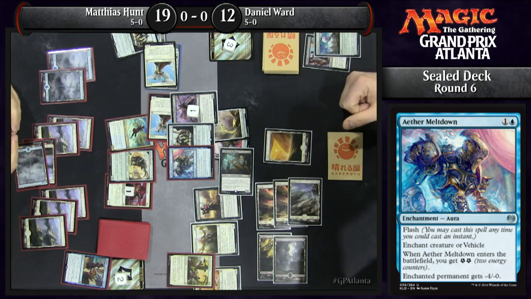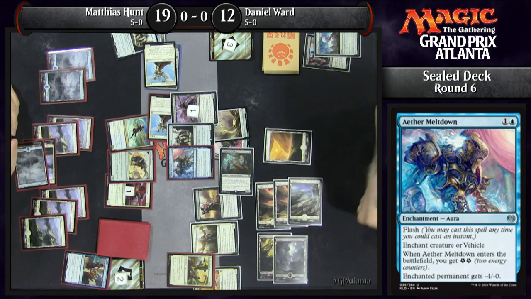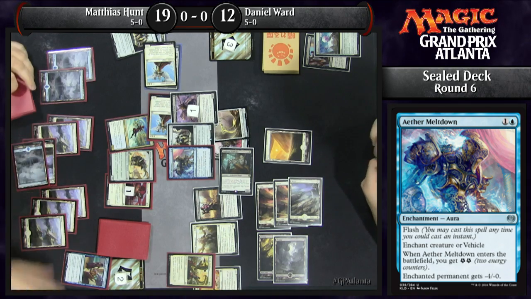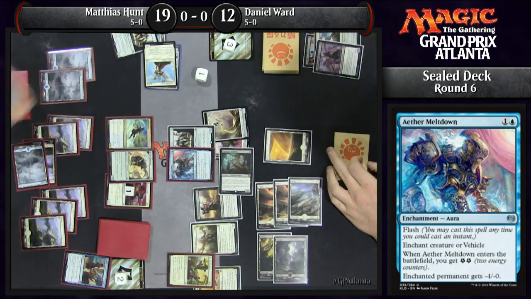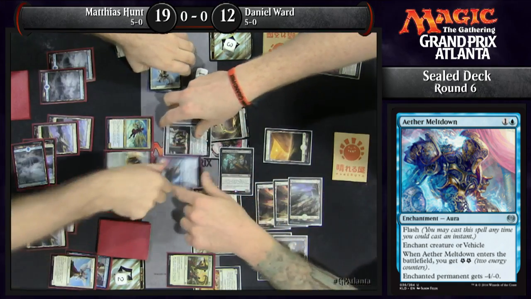Ether Meltdown has really impressed me. Yes, that card's pretty good. The difference, of course, being that it has flash. If you took flash off of it, I think it would still be playable, but it makes it quite good to be able to interact with combat like this. And enchant a creature or a vehicle. Sometimes you don't want to wait around for it to be crewed.